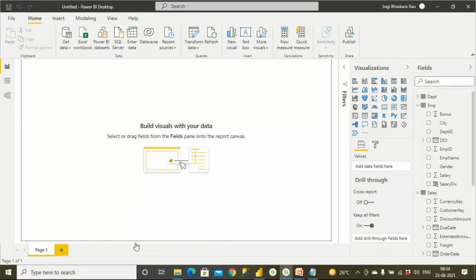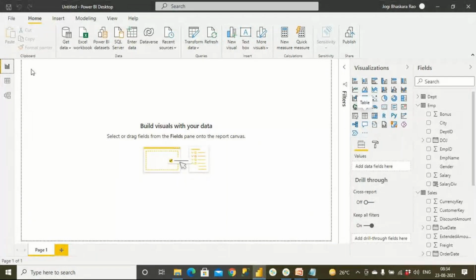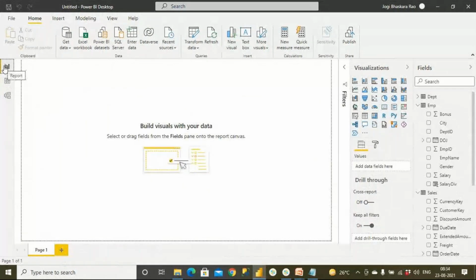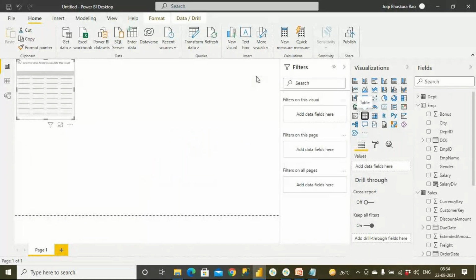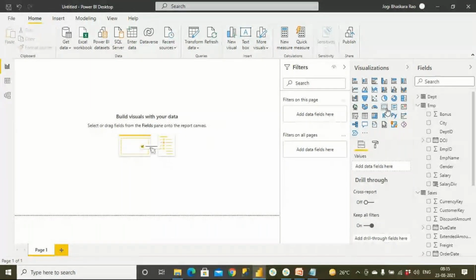Okay. So I got a call, guys. So I wanted to know the signature, right? So I go here. I got this. Now I wanted to create a visualization. Let me double click on table. I wanted to know count. Okay. So if I want to know the count of orders, so what is that I should do? So let me delete this first. I wanted to know total number of orders.